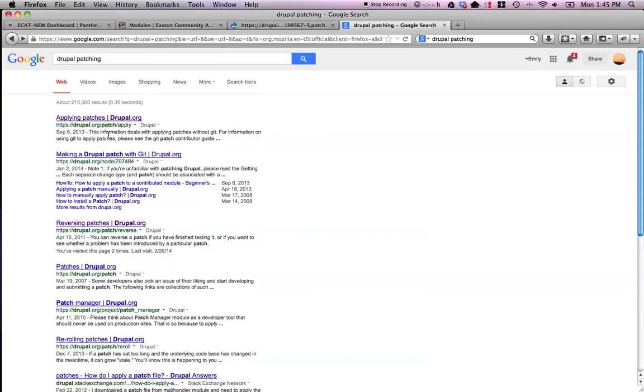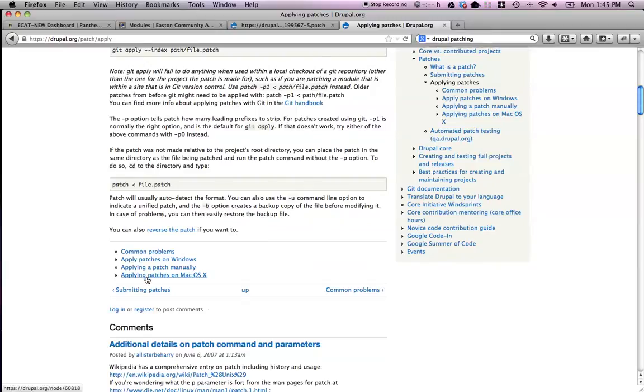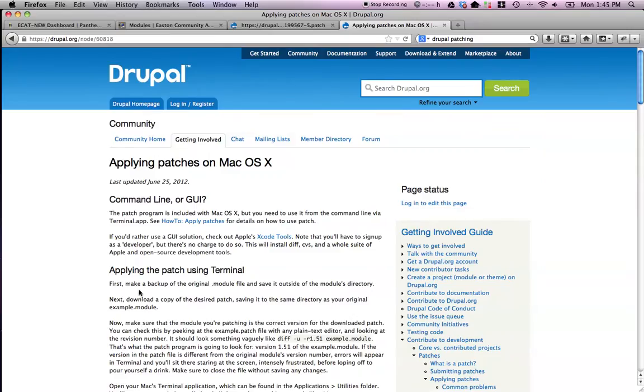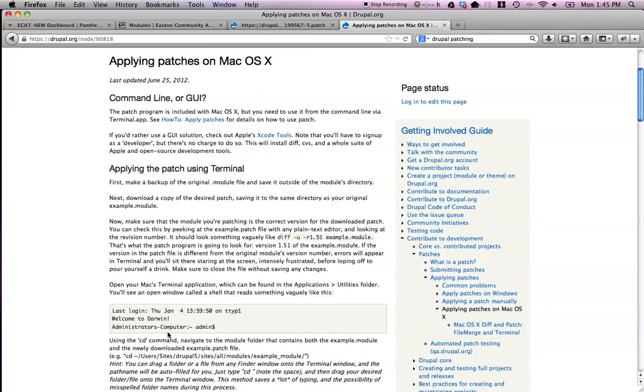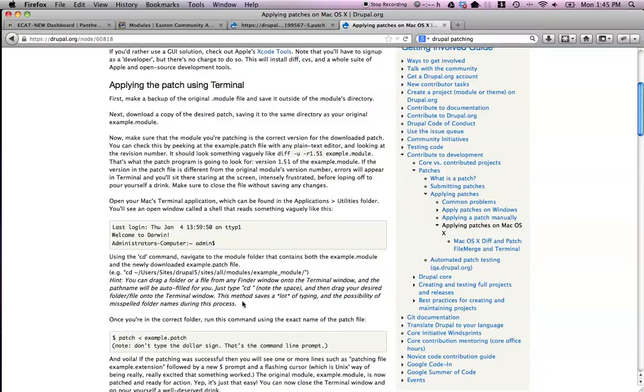A Google search will bring you to the applying patches discussion, which is the first entry, and at the bottom there's information on how to apply patches on Mac OS X. This will walk you through how you can navigate to a different folder on your computer if you need to follow along in more detail.